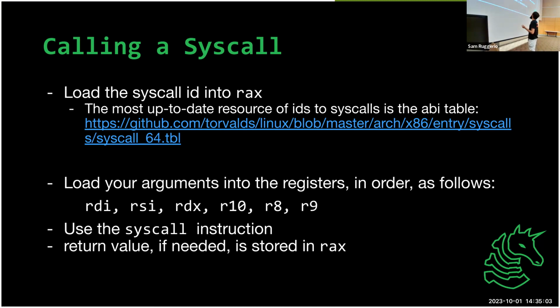And then you load your arguments into the registers in order. The first argument of any function, this applies to not just syscalls, is always loaded into RDI. And then you go to RSI and RDX. And then in 64-bit, it automatically uses R10, R8, and R9. If you have more arguments, then you provide a pointer to the stack, and the program will use the stack addresses to load the additional arguments. And when any function returns in x86, the return result is stored back in RAX. So that original ID number gets overwritten with your return value.